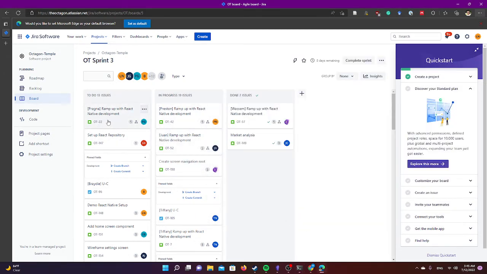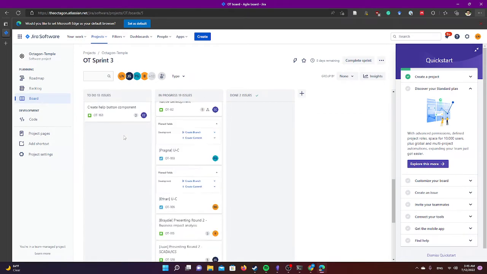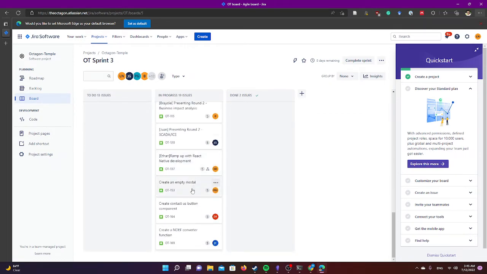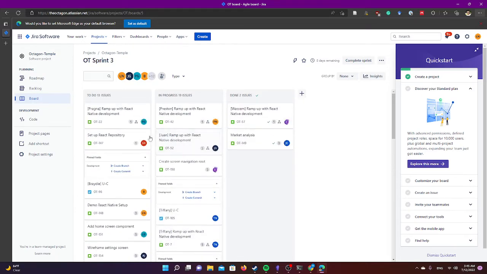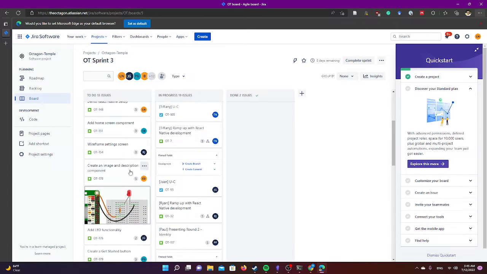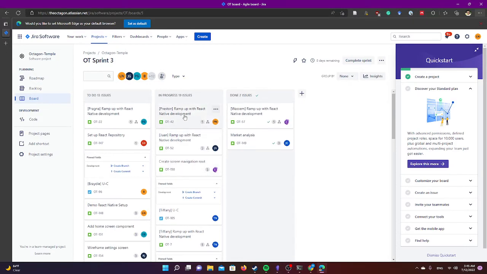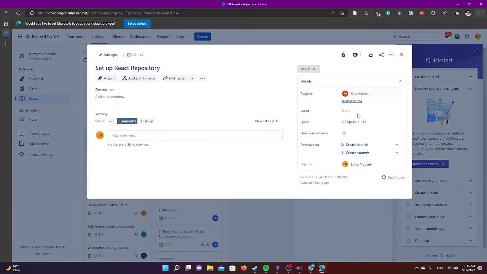And the way to do that is by looking at our Jira, my bad. What I will do is grab a random ticket. For example, this one, setup React repository, a very simple one, right?